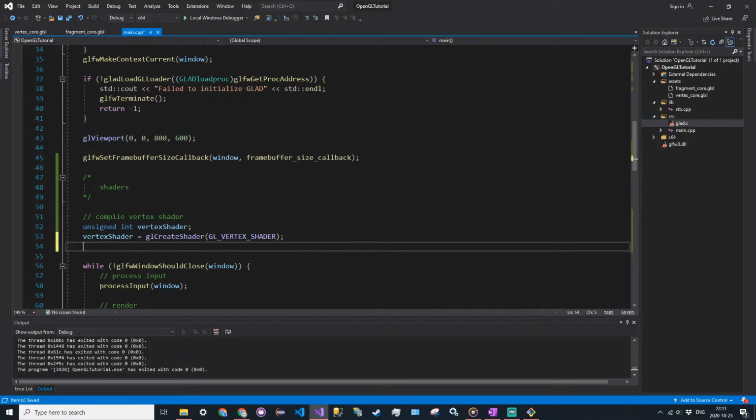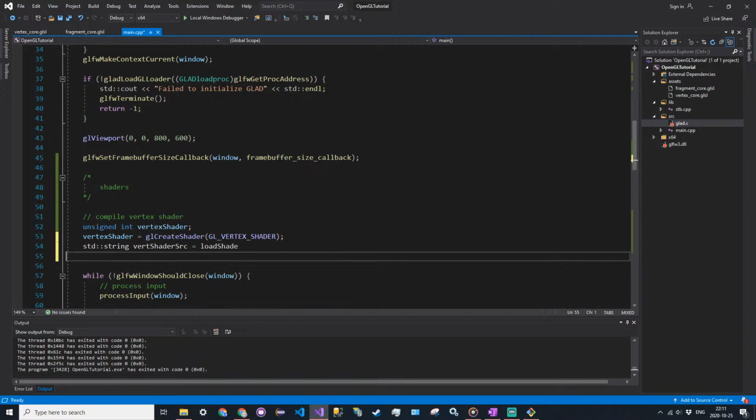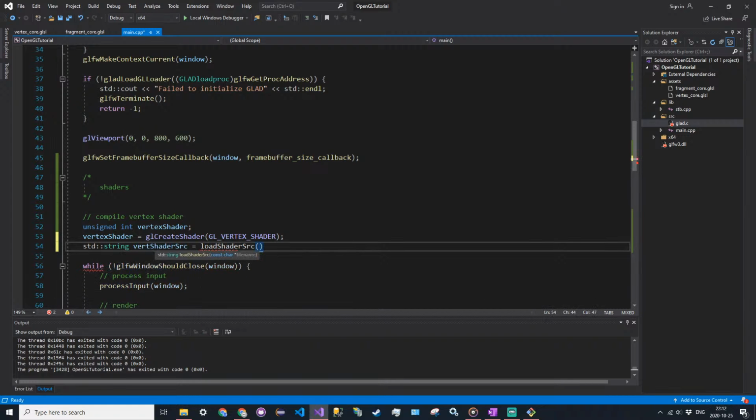And then we want to get the source. So std::string vertShaderSrc is equal to loadShaderSource. And then we're going to pass in a file name relative to the root of the solution, because that's just how Visual Studio does it.